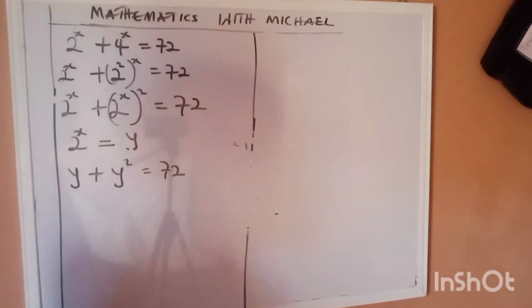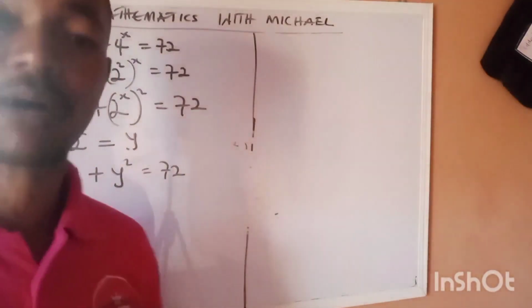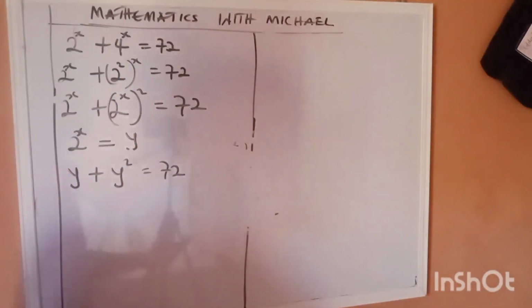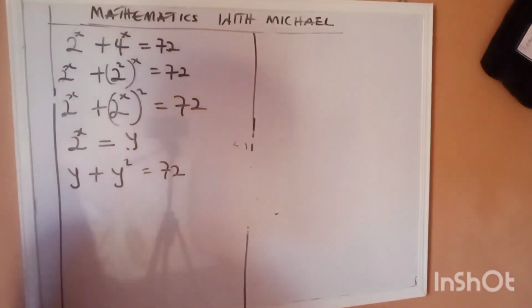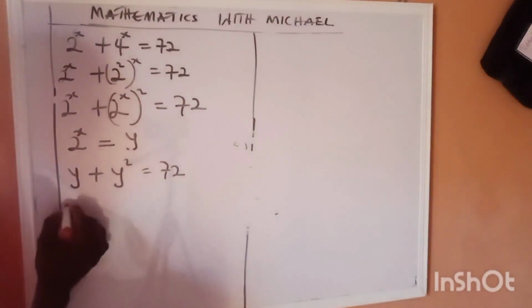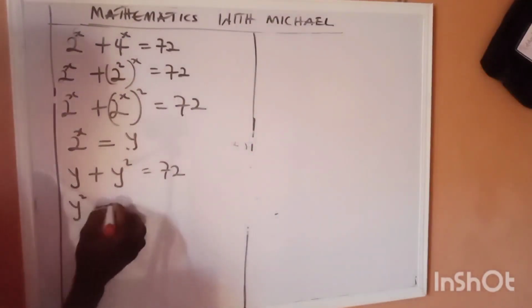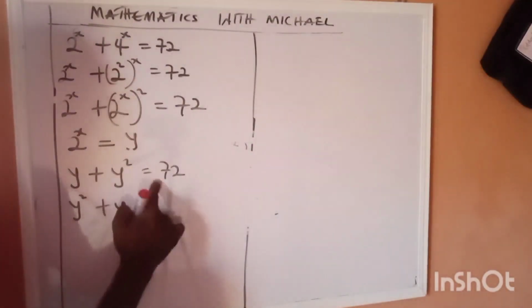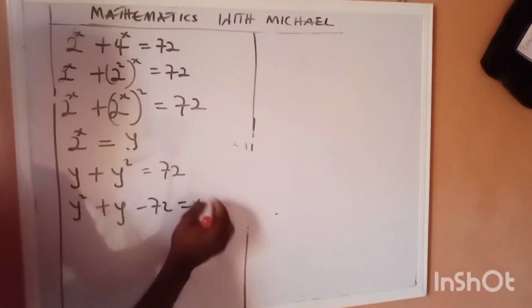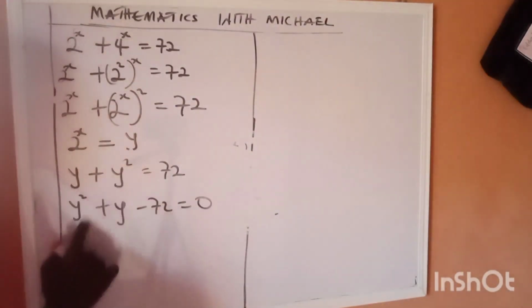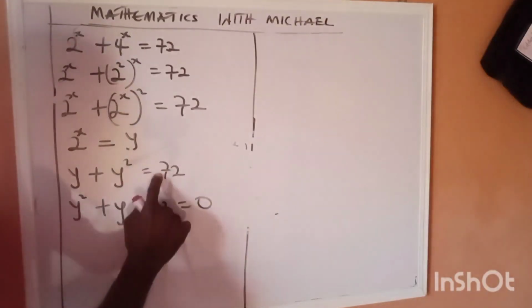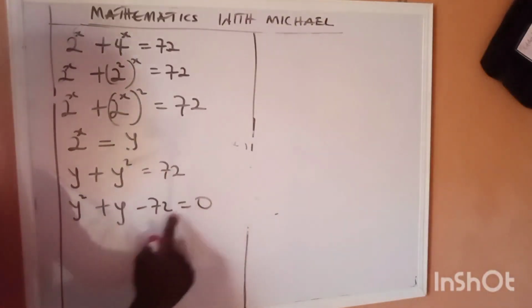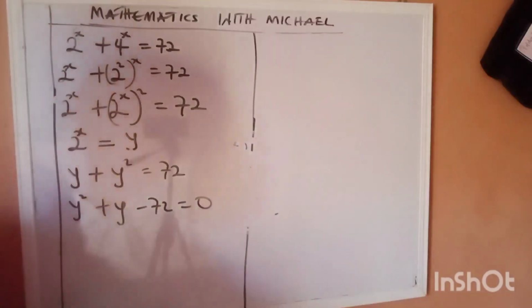If you've been a mathematics student, maybe you are in the upper class, SS1, SS2, SS3, mainly looking at this, you know that this is a quadratic equation. So let's rearrange it so that it will have a good look, just like a quadratic equation. So minus 72 equals to 0. So I put this here, I put this follow, and I collect this like term. Positive 72 will turn to negative 72 equal to 0. So this is a quadratic equation.